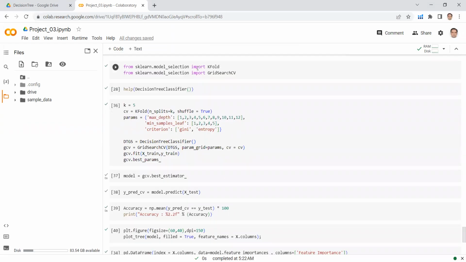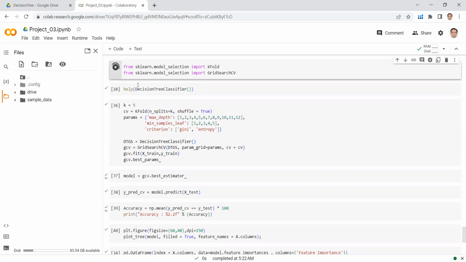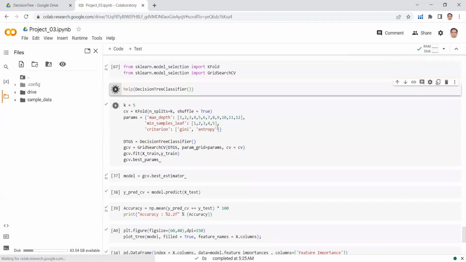Okay, so first I am importing KFold from scikit-learn model selection. Then from scikit-learn model selection, we are also importing GridSearchCV. Okay, let's run this cell. I am going to set the maximum depth, the minimum samples leaf, and the criterion. These are the important parameters for a decision tree, and we can also check here by calling the help function on the decision tree classifier.